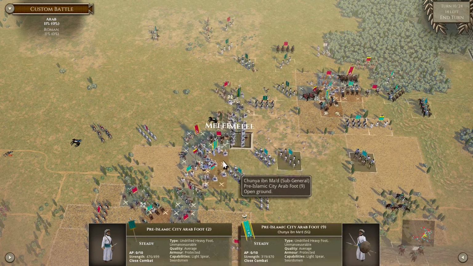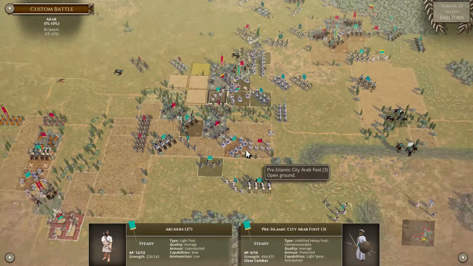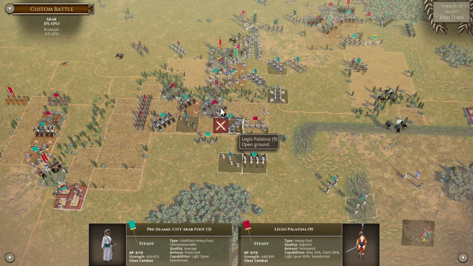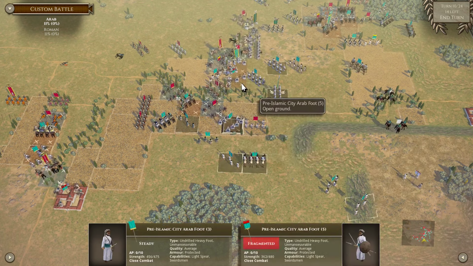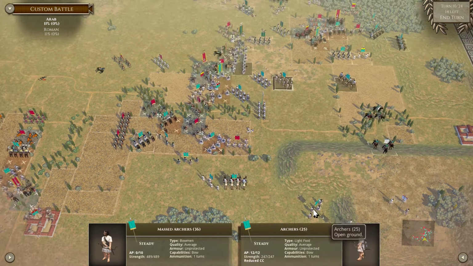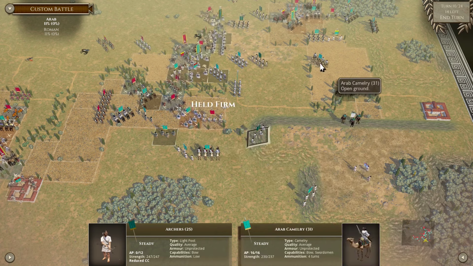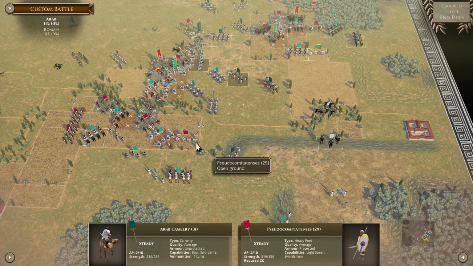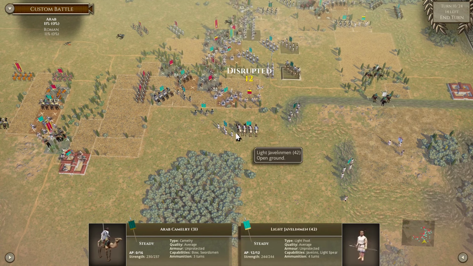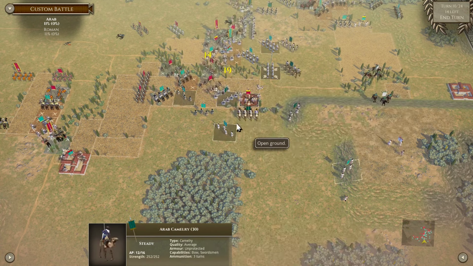Let's see. So, I think shoot, and shoot. Let's shoot here. Disrupt. Do they fall back? No.